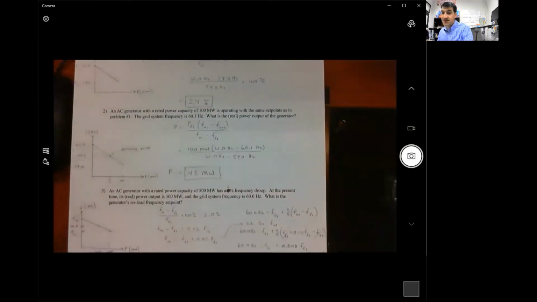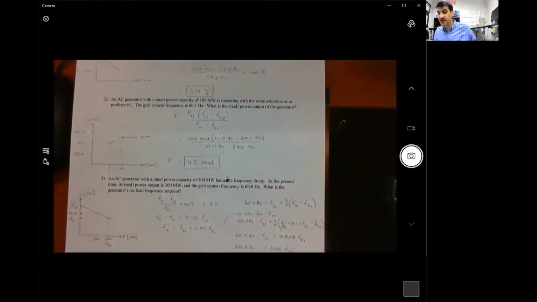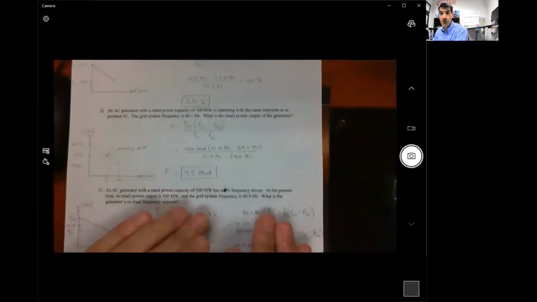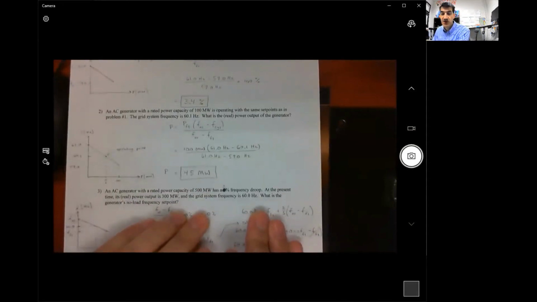Number 3 is a bit more challenging. I would say number 3 is probably the most difficult question in this problem set. You have to use a little bit of critical thinking to solve this. Before I talk through this, there's more than one way to do this. I will talk through the way that I thought was most intuitive to me, but I'll also mention there's a different way to do this as well that maybe was more intuitive to you.